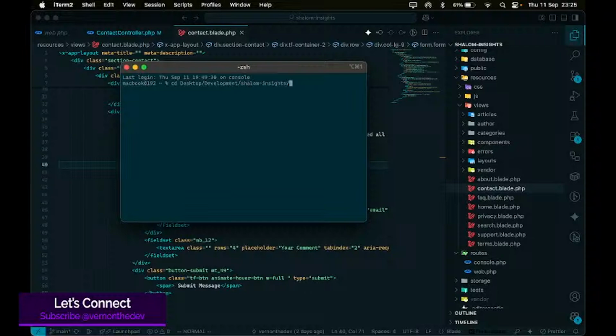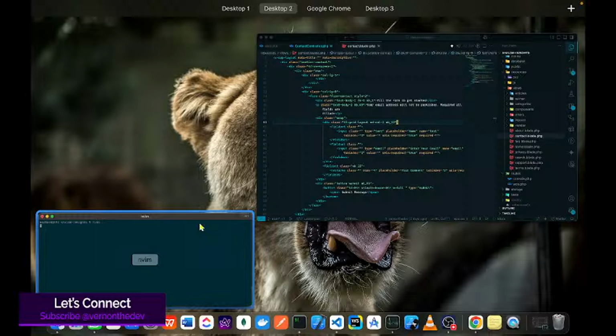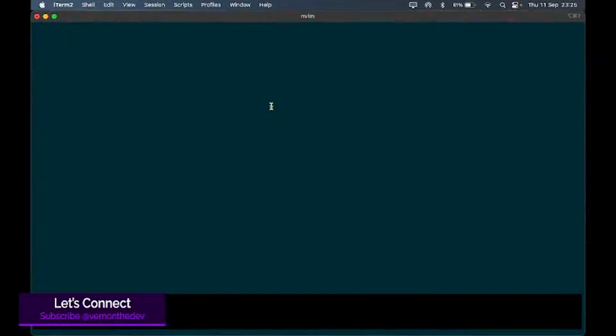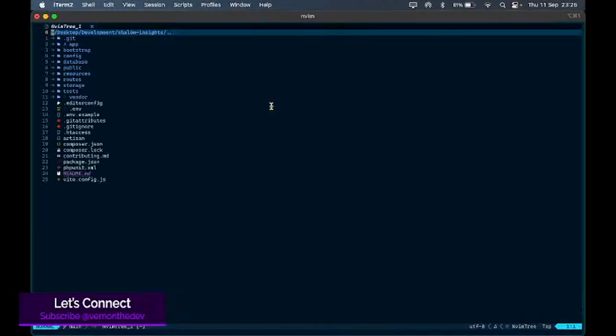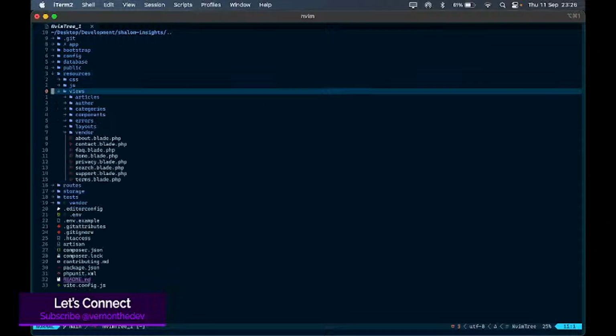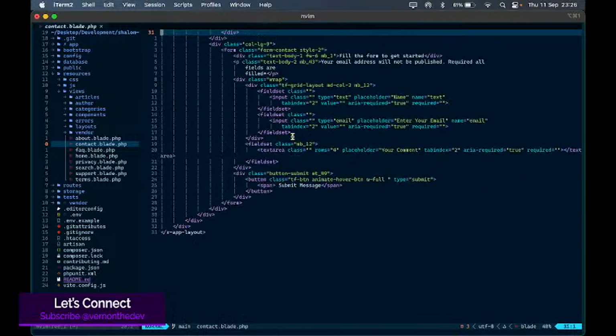So what I can do is actually open Vim here. I know a lot of guys don't like using Vim, because they find it challenging to use, and it really takes a while to learn how to actually use Vim, but it's a really good skill to have as a developer. I know my way around Vim, so probably we won't be wasting a lot of time. Yeah, I know some of you are worried.